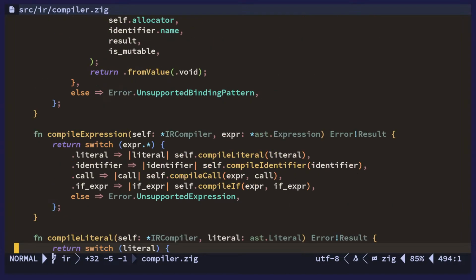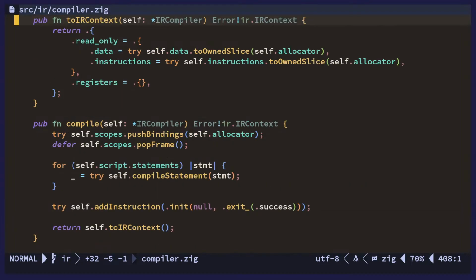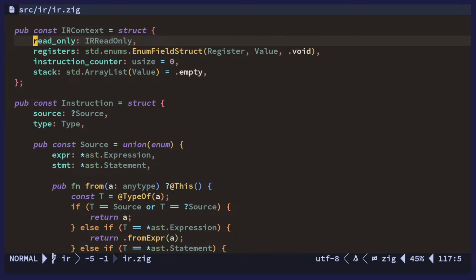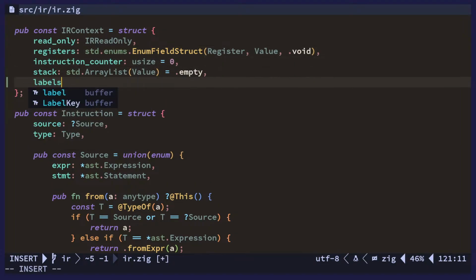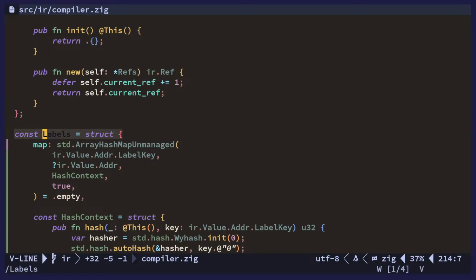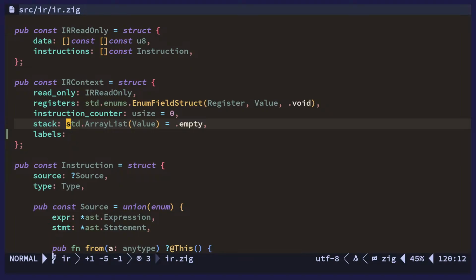So where is the conversion part? Here's like two IR contexts. Now we probably want to add labels here. So let's add labels, and we can simply move this over here.